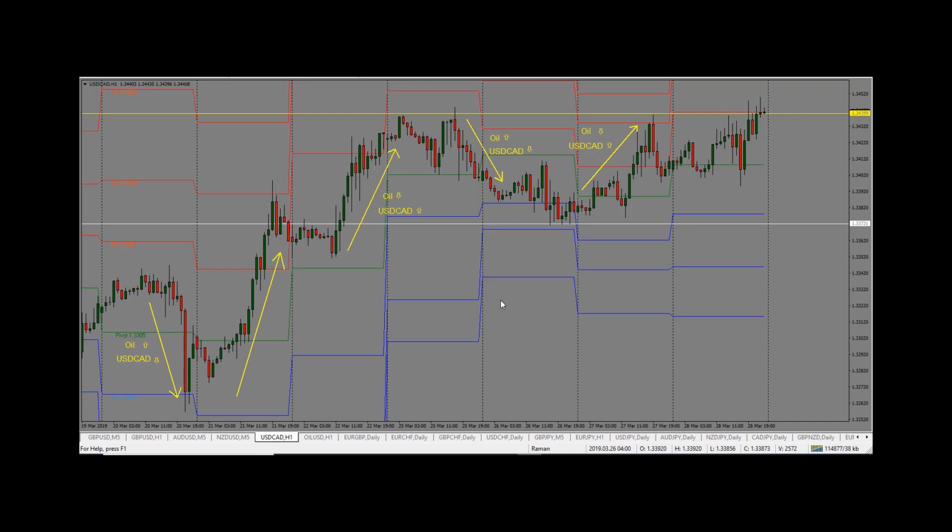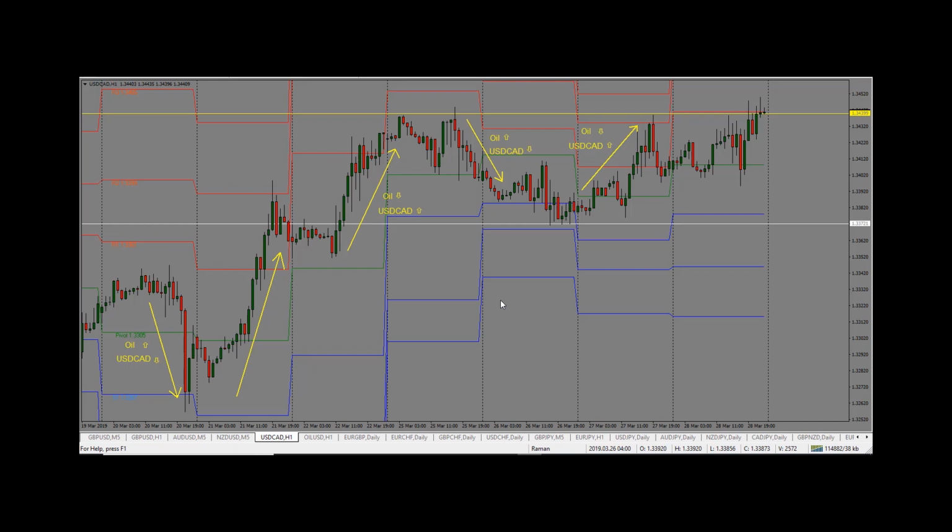And this is very important to keep in mind because you will see this relationship play out over and over again. And what that tells us is that if we are going to trade Canadian dollar or dollar CAD, we have to look at oil. So this is how we can use information from one part and use it to make better decisions in another part of the market. So we are using commodities to trade Forex, and this is the way we would do it.